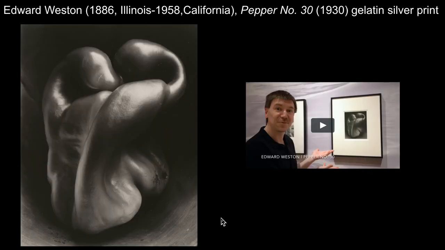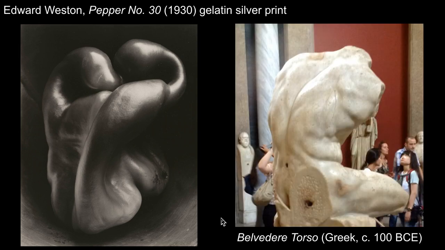Photographer Edward Weston created close, often fragmented views of objects, contributing to the establishment of photography as a modern medium that magnified the trends of American modernism. He primarily worked in California after training in Illinois. Like many photographers, he worked as a portraitist for a while, then shifted to close views of figures or objects. In this example, he depicts a bell pepper, which he placed in a funnel and boxed in within the frame — and like O'Keeffe, he denies the viewer any reference to the actual size of the object. He also depicted the human figure: compared to the classical Belvedere torso, we see the hunched spine and rippling muscles and shoulders. Weston created pure, clear, carefully planned views of objects from nature and gave them abstracted form.